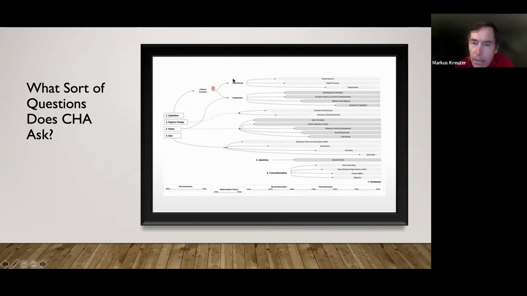So the focus on capitalism translates into the emergence of international political economy and comparative political economy and all these various literatures. The focus on regime change gives you the literatures on democratization and authoritarianism. The one on state formation and state-society relationships. And finally, the study of war, international relations emerges out of this, and more recently, the focus on civil war and genocides. And then more recently, we have some new questions being added, questions of identity that emerge out of the civil rights struggles of the 1960s, questions about transnationalism related to the post-colonial experience and globalization, and most likely also pandemics will be a new item.